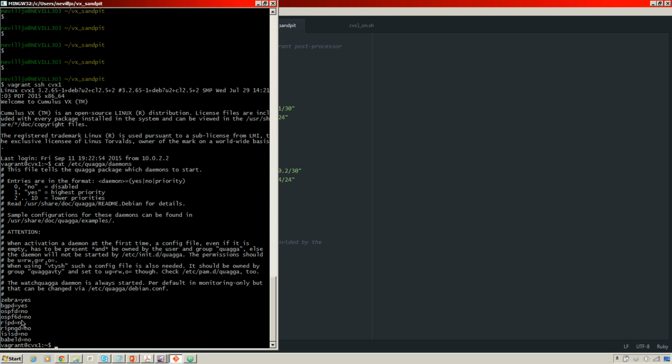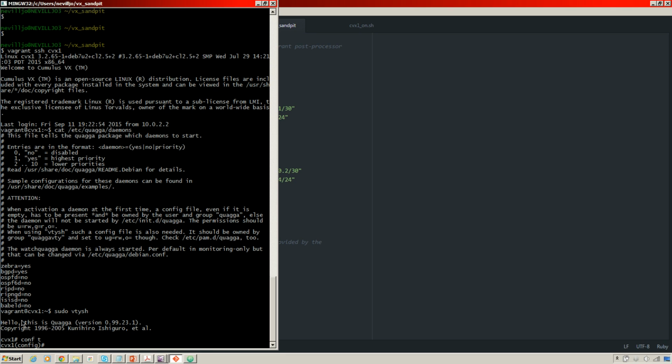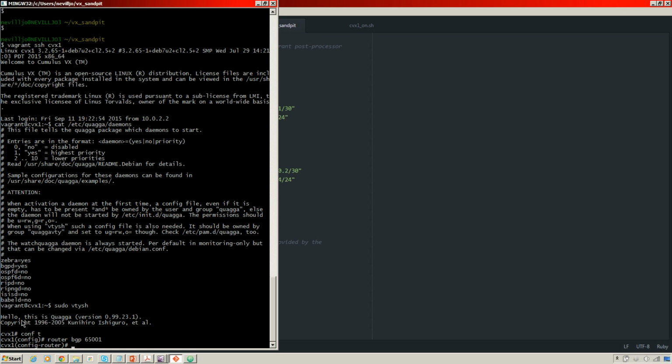That's great. Now we can log into the Quagga process with sudo vtysh, and there we are. You also see that on the command line the host name of the VX is set, so that's copied from the Linux host name. And anyone that's familiar with Cisco IOS will feel right at home here. Configuring BGP is very easy.